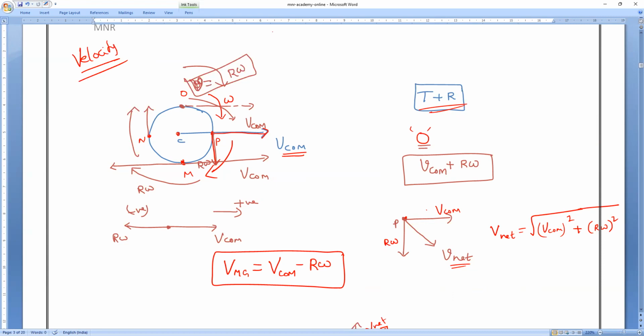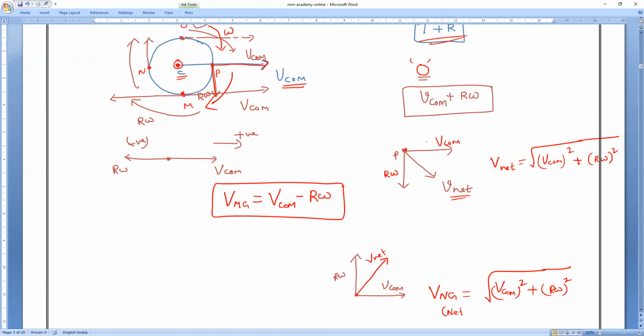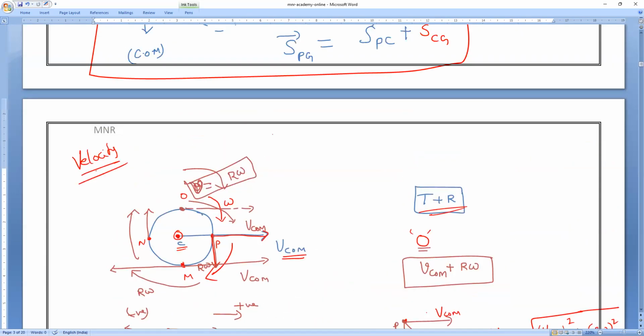Now, can you tell me what is the velocity of C? There is no kind of displacement of position; it remains constant. So, can you tell me, everybody, velocity of C is equal to what? It is equal to the velocity of the center of mass. Do you understand, everyone? This is the most important concept, so be very careful.